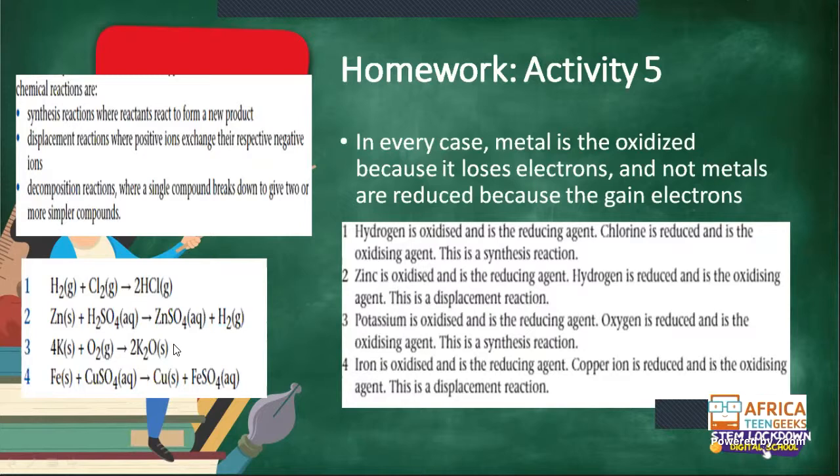Okay, so here you can already see this is a solid. If it's a solid, automatically we know it falls under metal, and this is oxidized. And what is oxidized is a reducing agent. I hope that you guys understand what I mean there. Anything that's oxidized is a reducing agent. Anything that is reduced is an oxidizing agent. If you remember from yesterday how we explained the terms of each.